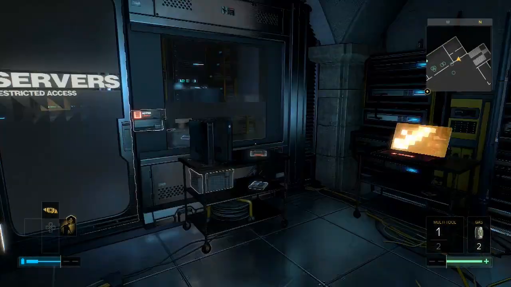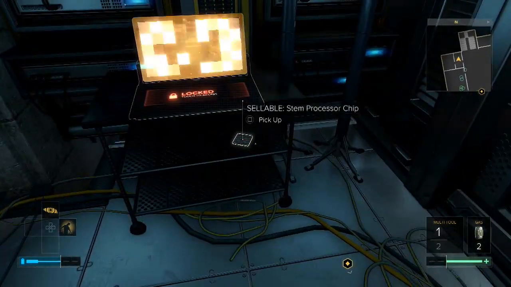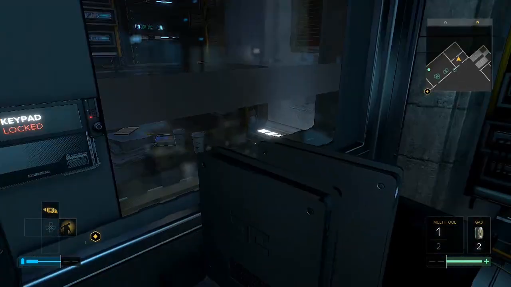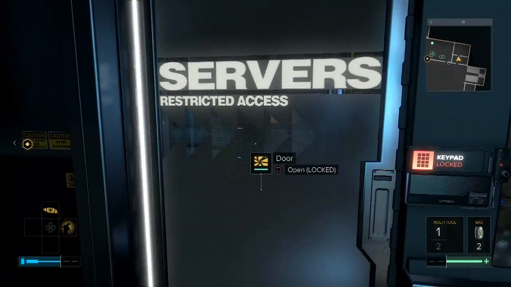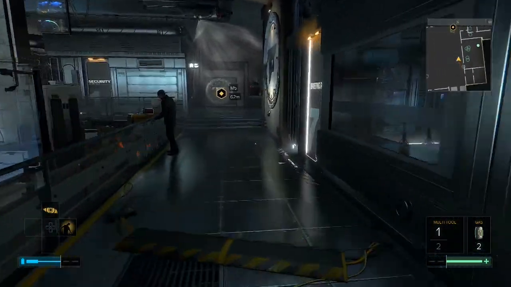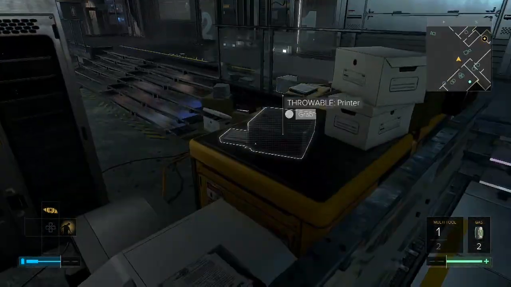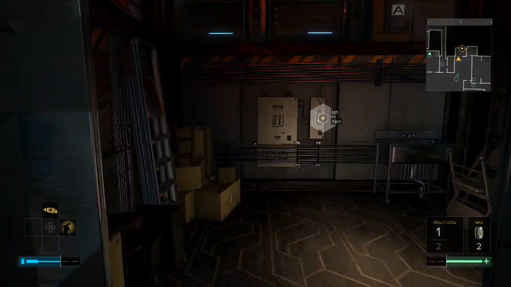Just very quickly though, I will check here because there's a couple of extra things that we can pick up along the way. Some sellables here as well. And I guess we'll probably leave that room. We're going to be coming back here quite a lot anyway, so this won't be the first time that we come back here. Okay, back in the elevator.